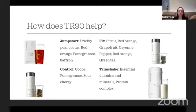So if we take a look at these ingredients in general, you could definitely buy these ingredients yourself. You can take all of them yourself every single day. But why would you go through all of that when you have something readily available that is extracted just for the key ingredients to help you on your weight loss journey?